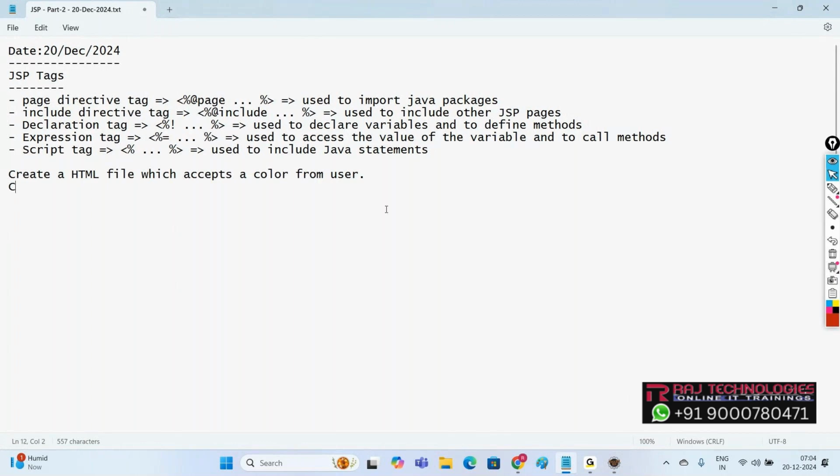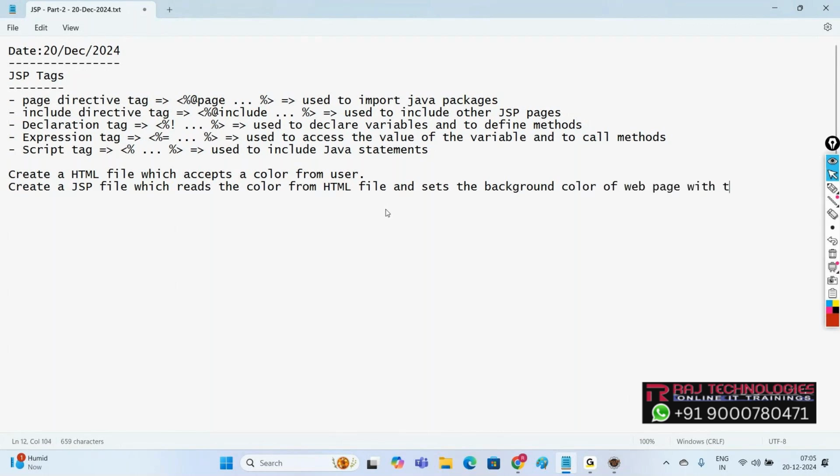Then create a JSP file which reads the color from the HTML file and sets the background color of the web page with the given color.